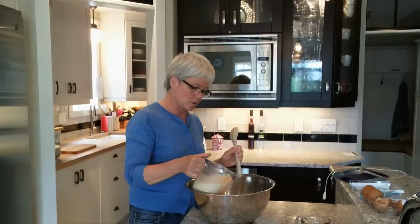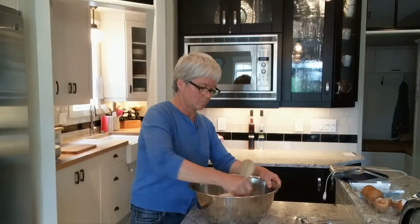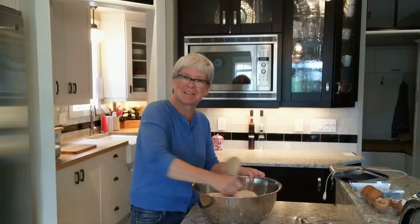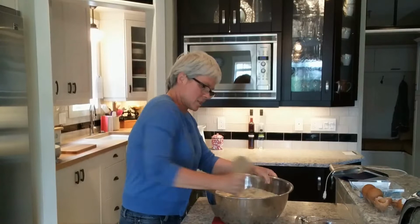So I take the handle of a wooden spoon, and I make a well in the flour. Add all of it. If it's too runny, I just add more flour, and if it's too dry, I just add more milk. It should be all right. And we use the wet hand, dry hand method, so that if the phone rings or something, you're not completely gummed up. Okay, so we're getting there, and I'll take my scraper, scrape down the sides of the bowl and start cutting in. It's a stiff dough.